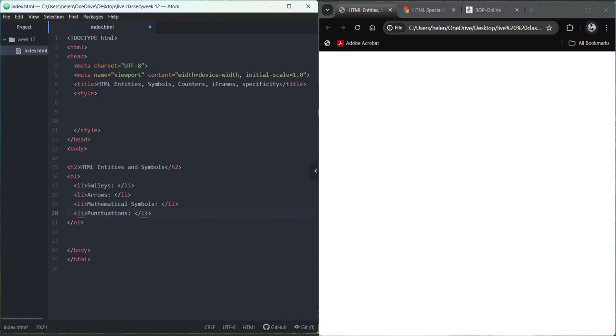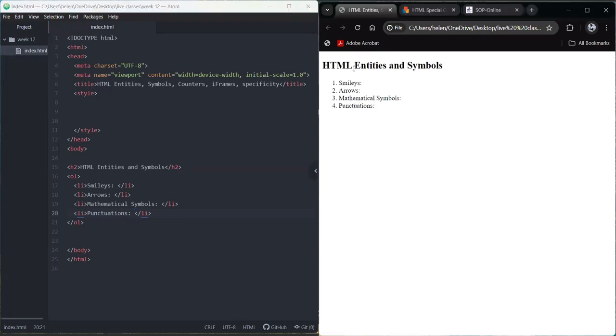All right. So here I'm going to use the different symbols using the HTML codes that can give us the symbols. But first, I want to show you the way you can get symbols.